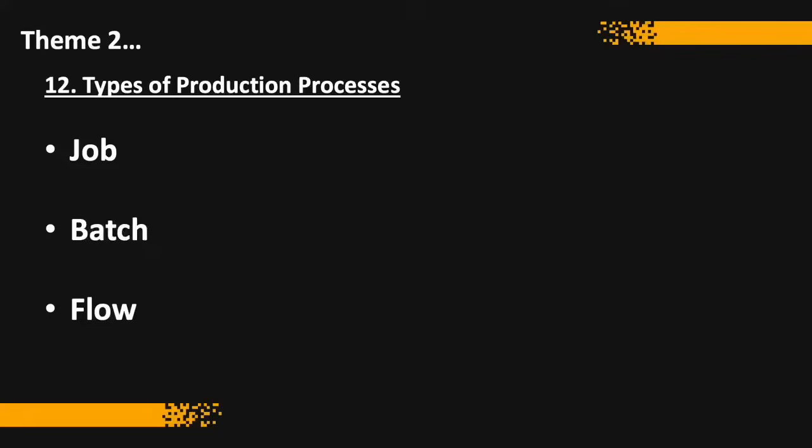Then in the middle of those two types of manufacturing processes is batch production, and that's in which a group of identical products are made at the same time, in groups, in batches. Good thing here is you've got a bit of flexibility, and it's a kind of a balance between job and flow production, and maybe gets the best of both worlds. So in job production, you get that specific nature, and you can still have a bit of that in batch production, but also you can maintain those competitive prices that you'll get out of flow production because of the economies of scale, but just to a lesser extent in each one.